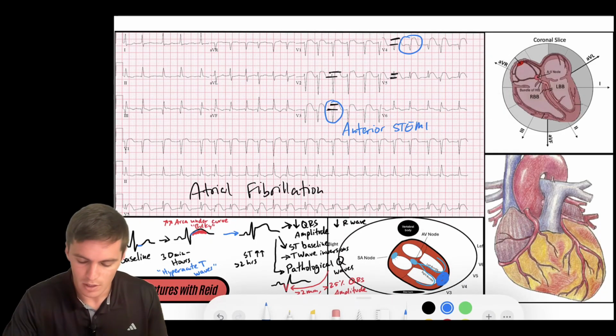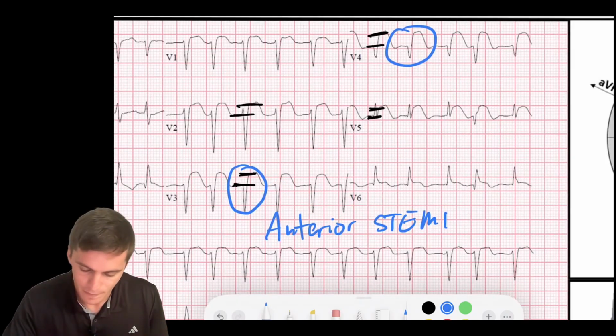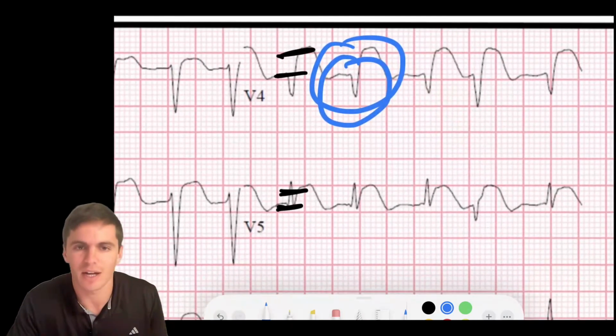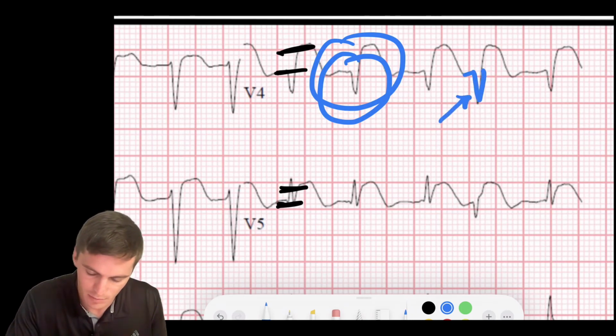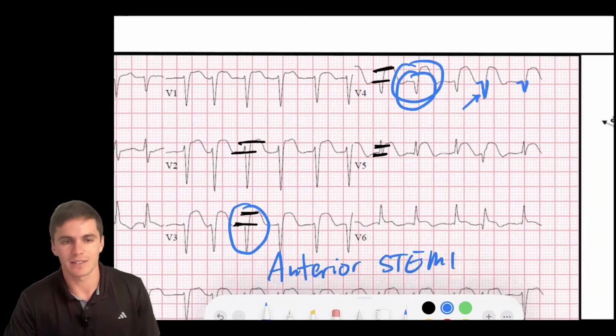So those are kind of some of the progressions of the ST segments. And so let's correlate that to this EKG. We have anterior STEMI, and look, V4, we don't have many positive forces. If I look really closely in V4, you can see these QRS complexes, they just go straight down. So we've already lost positive forces. This is a pretty bad STEMI, right?